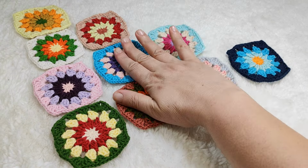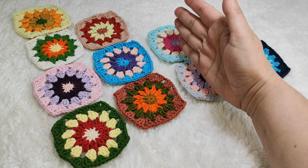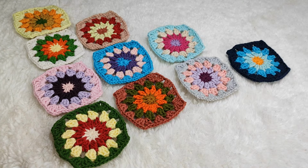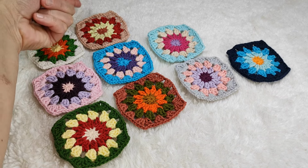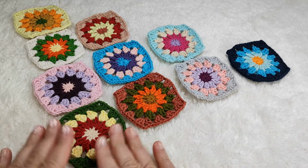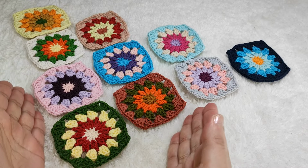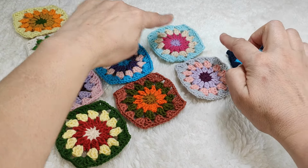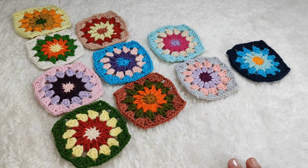Since this is 3, the following is 2. And when placing, we are always decreasing the squares from the upper. From the edge, we are not decreasing anything. As you see, always from the uppers we are decreasing.